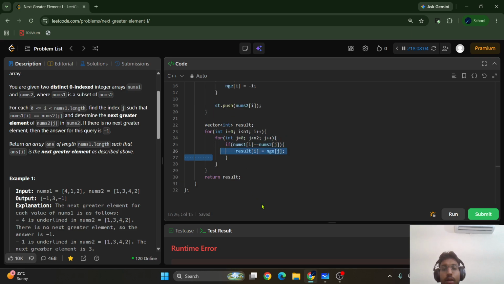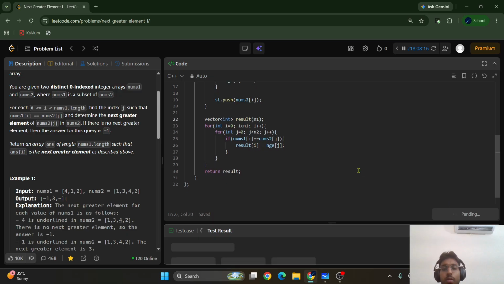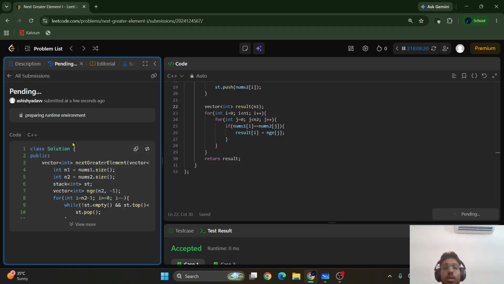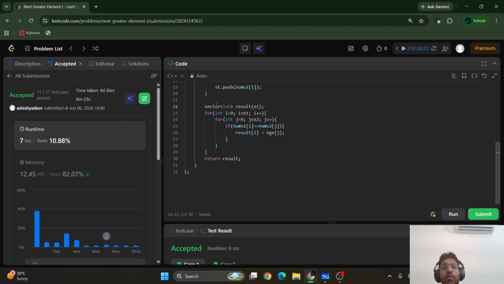There has to be some error elsewhere. This is quite simple. Let us make the result of length n1. Okay, so we didn't define the length of the result array, and that's why we were facing an error.